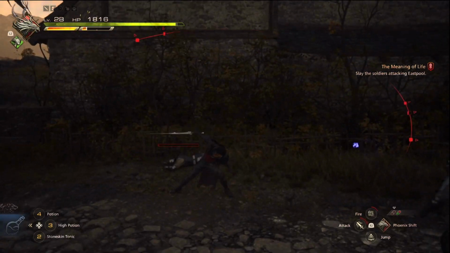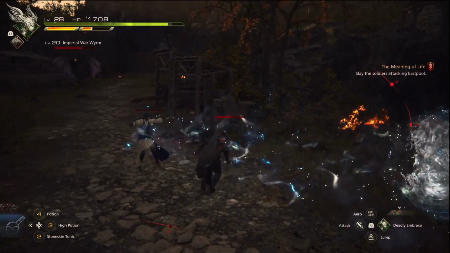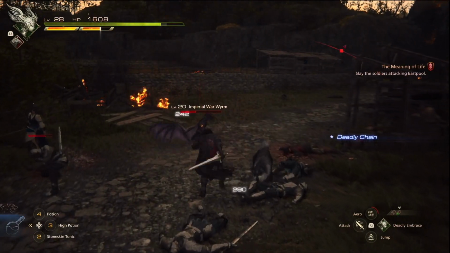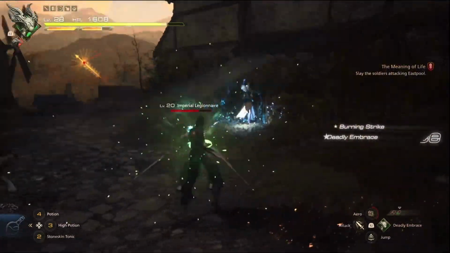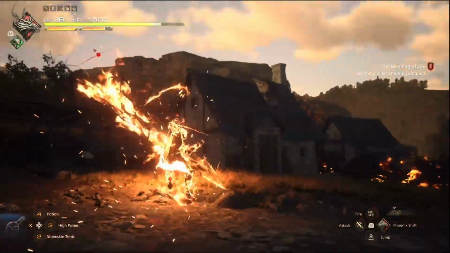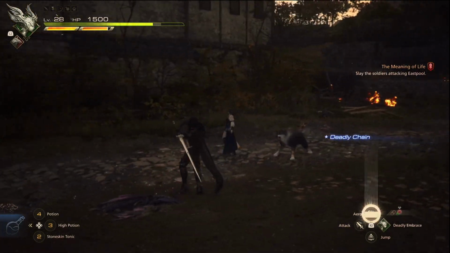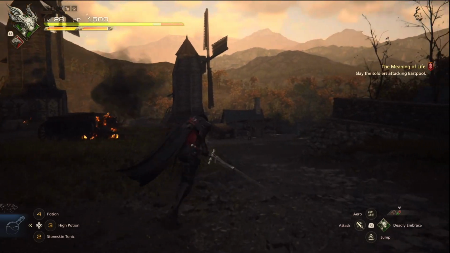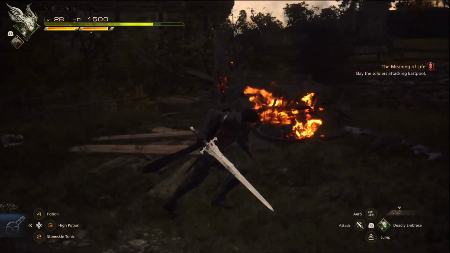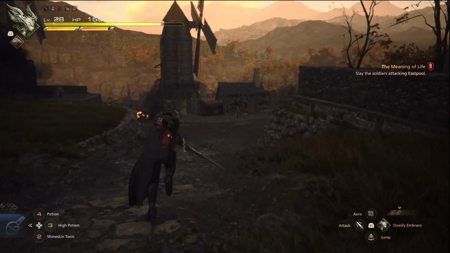Direction that you're going to. That's crazy. I think Rising Flames will work pretty well on Garuda for now. So I'm guessing we gotta clear the town. Looks like. Yep, slay the soldiers attacking Eastpool. Just trying to slaughter everyone.